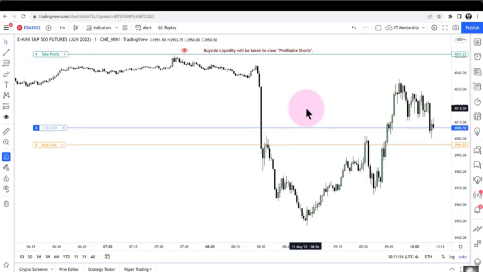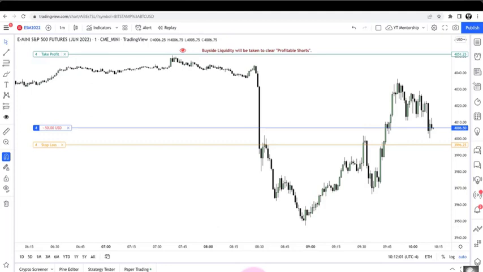So what I want to do now is draw the buy side and sell side liquidity pools. And I'll show you the framework for the logic of why I'm entering where I'm entering at. And I want you to take a look at the chart first and see if you understand what I'm capitalizing on. Pause the video.